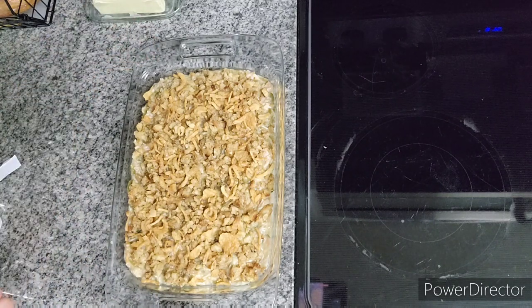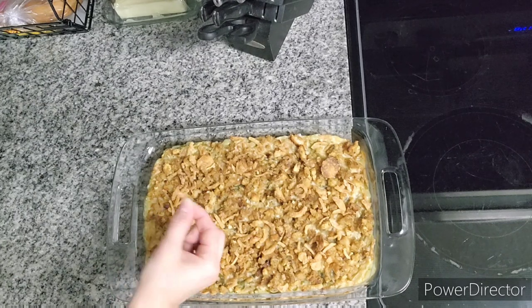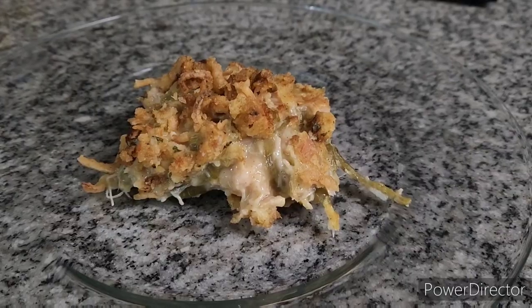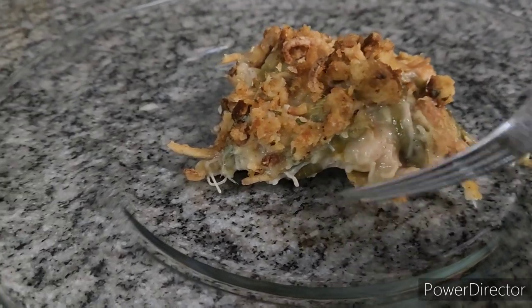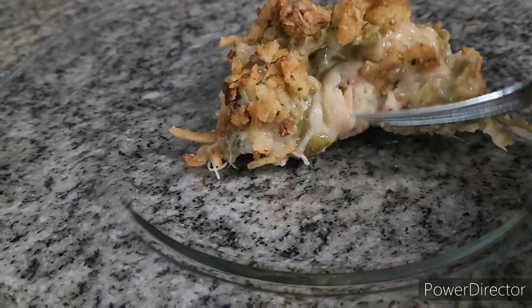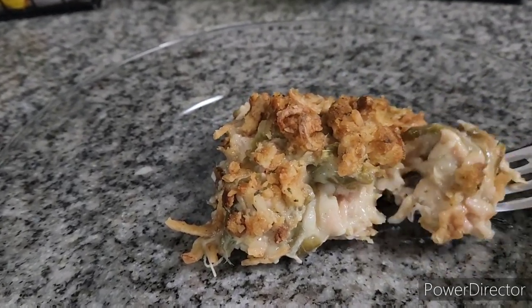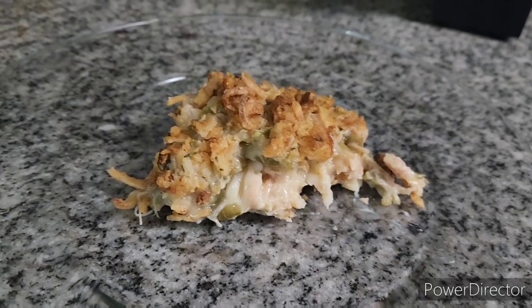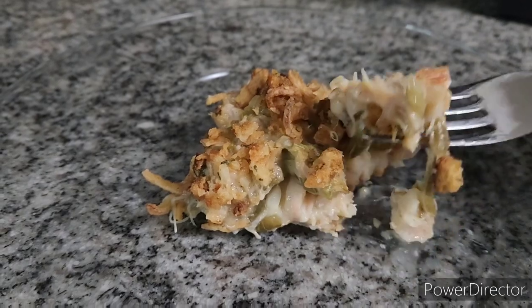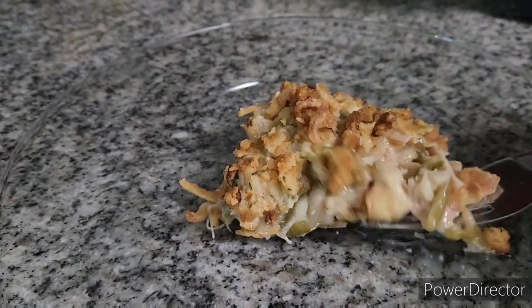I don't see how it could possibly go wrong. I'm going to go ahead and throw this in the oven for maybe 25-30 minutes. I only wound up leaving it in for about 15 minutes because I didn't want my onions to burn, but feel free to put it in as long as you want. I'm going to let this sit and cool for a few. All right, here's the finished product. The mashed potatoes are in there, and it kind of does have the crust at the bottom. So that has a ton of flavor — that is awesome. It does have the crisp on the top from the French fried onions, and it basically tastes like your whole entire Thanksgiving dinner in one bite.